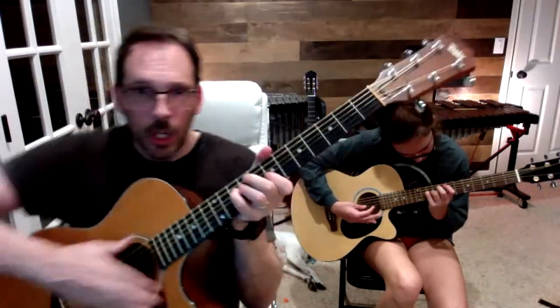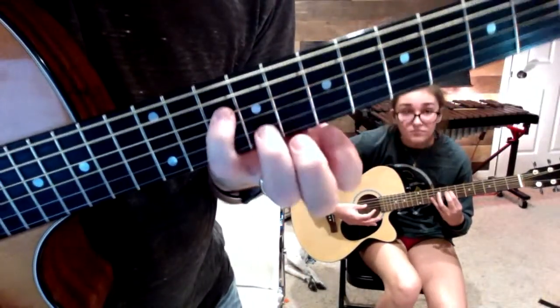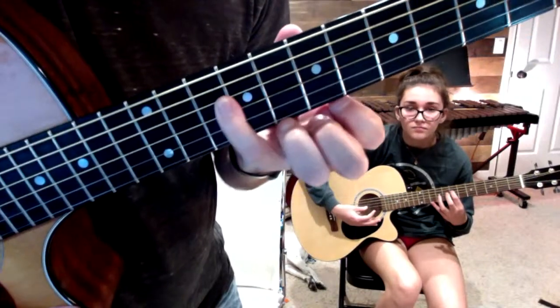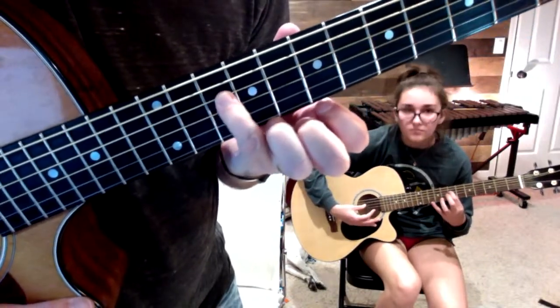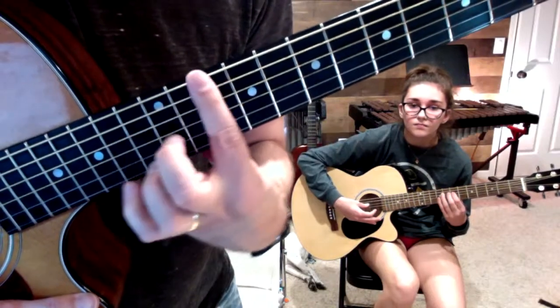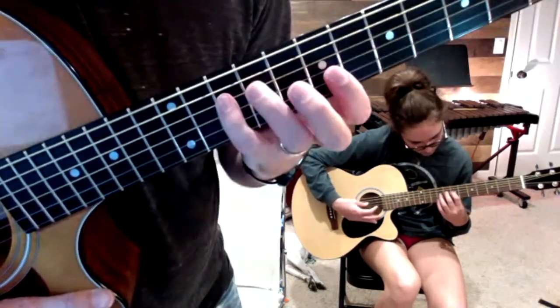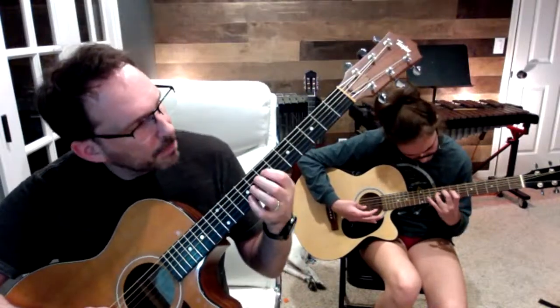And again, remember, you want the pads of your fingers to be, like if it's my pinky here, you don't want to be back here. You want to be in the middle of the fret or close to these actual metal frets, the ones that are coming down this. Close enough to that will help the buzzing stop, but it's actually okay if it buzzes a little bit. You'll eventually be better about it, okay?